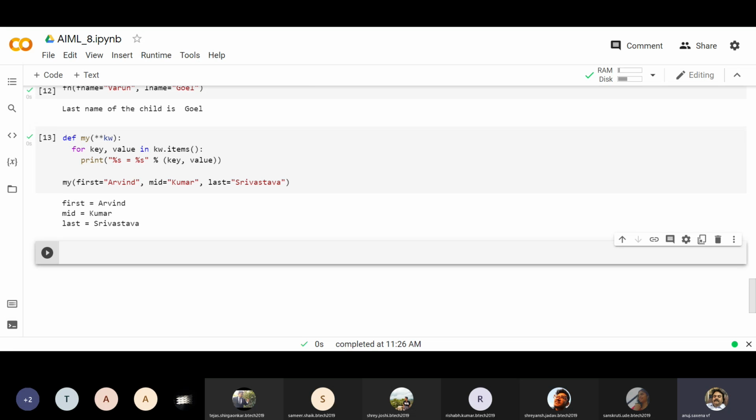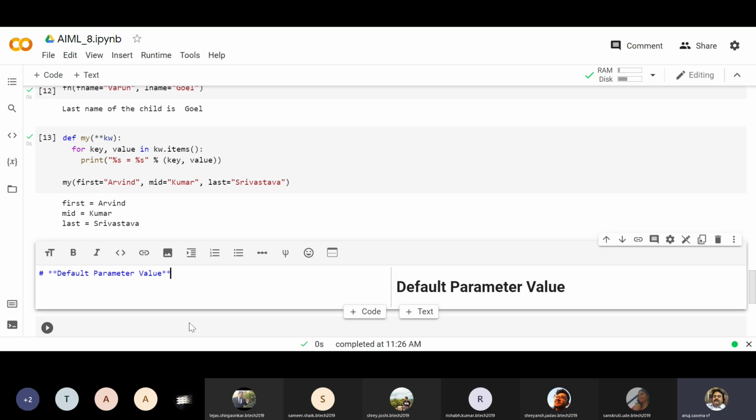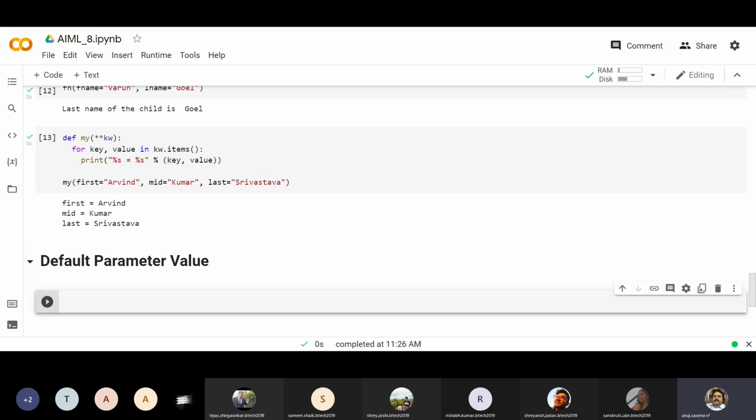Now we have some default parameters also. A default parameter is when you give a parameter with the value in the function. So what I do is define my function with country equal to India.